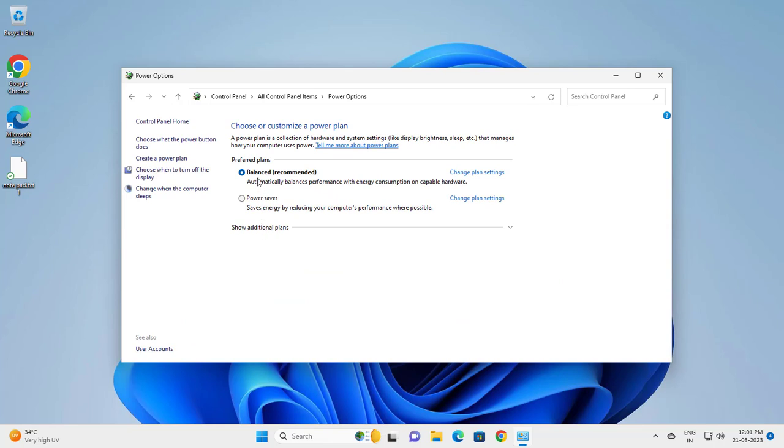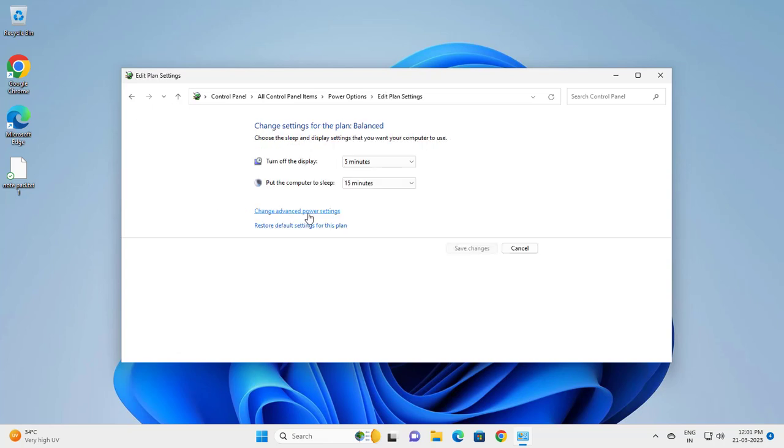Here you can change it to power saver or balanced. You can save your energy by reducing your computer's performance where possible. Change when the computer sleeps.